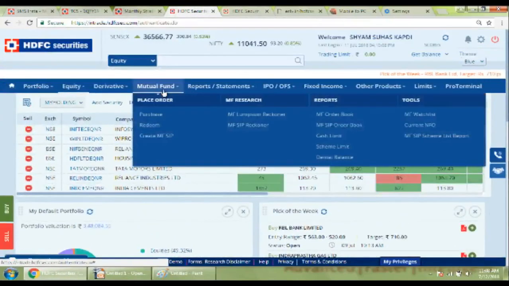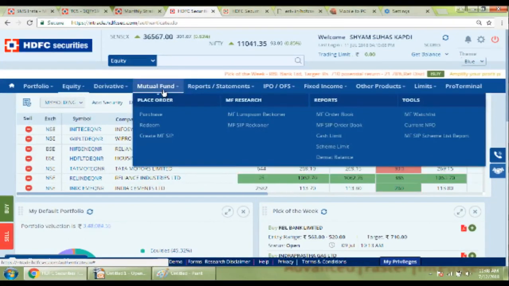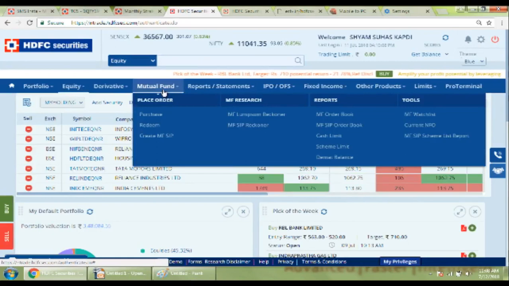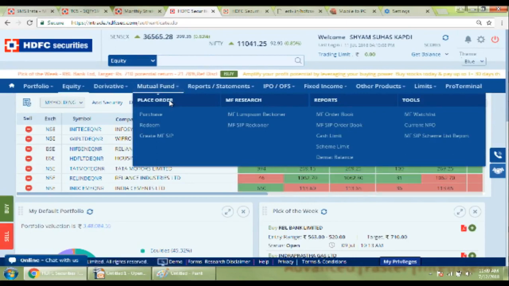In this way, I request all my customers, you can access our research and you can get benefited. All right. Now I will show you how this will look and where you can find these details on our mobile application. Just allow me a second. I will connect the mobile app.